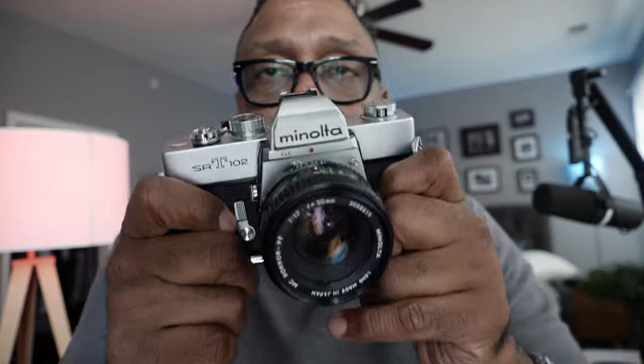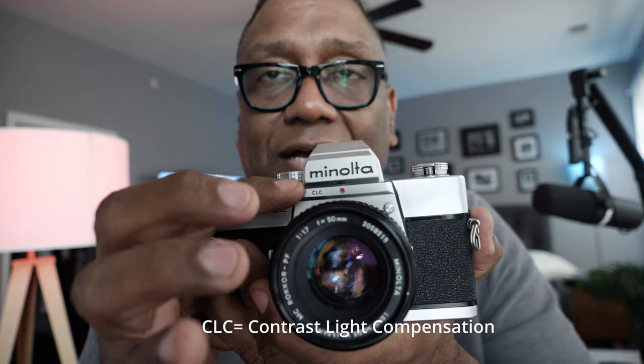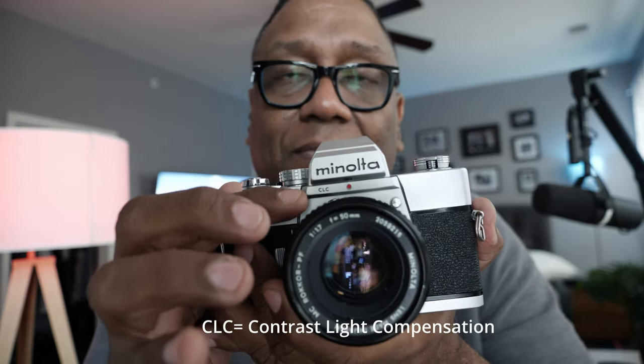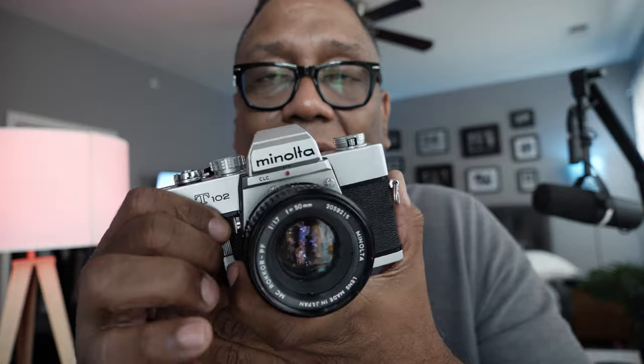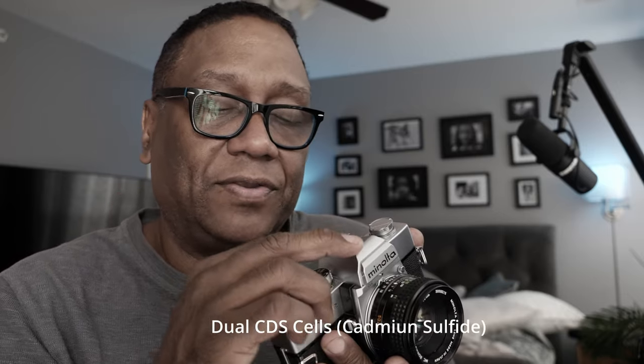Now, speaking of the metering, this camera has what's called the CLC, the Contrast Light Compensation Metering System. It's a really smart system that Minolta came up with. Although it predated matrix metering as such, it used multiple cells in order to come up with a good average of the scene that you're photographing. And the way it did that was not through complex circuitry or anything. It just did it with two very simple cells, one near the front of the pentaprism and the other one mounted near the rear of the pentaprism, on the inside there.